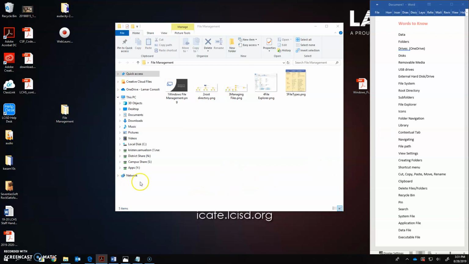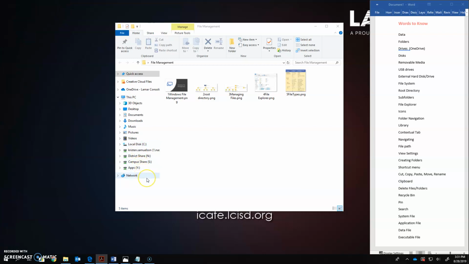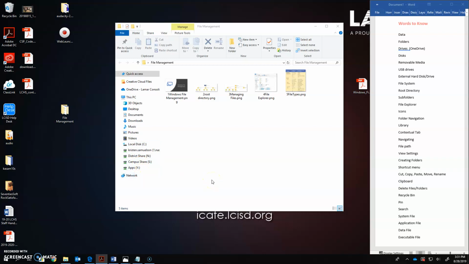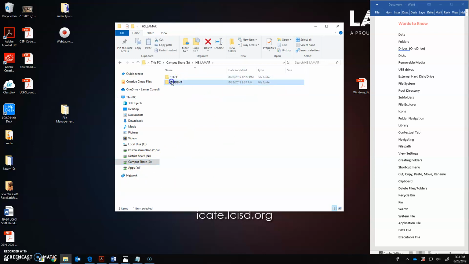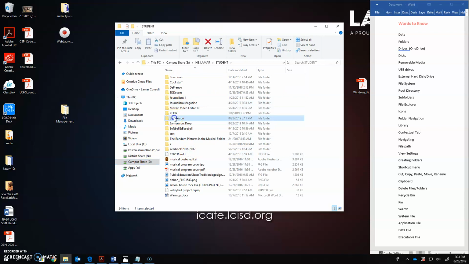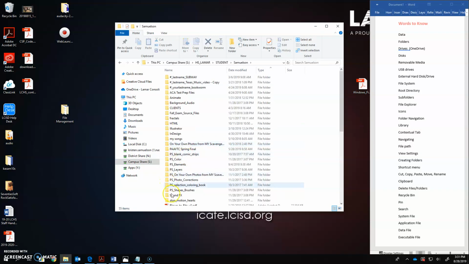Windows names the drives on the computer by assigning each drive a letter. If we look here, we can see the C drive. By default, the C drive is the operating system. The remaining drives can have any other letter from D to Z followed by a colon. And remember that I showed you yesterday the campus share drive where you might need to get files from me here.